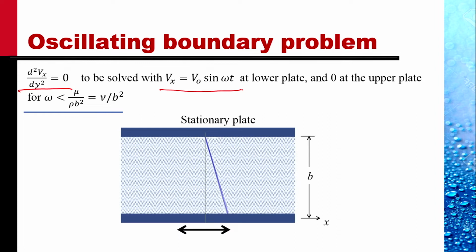Depending upon the boundary condition, for any given time t, we calculate the velocity at the lower plate. And if this is the velocity at the lower plate, then the velocity through the fluid varies between 0 and this point linearly, like a steady flow. But this boundary condition is changing with time. And so, the velocity profile is oscillating.